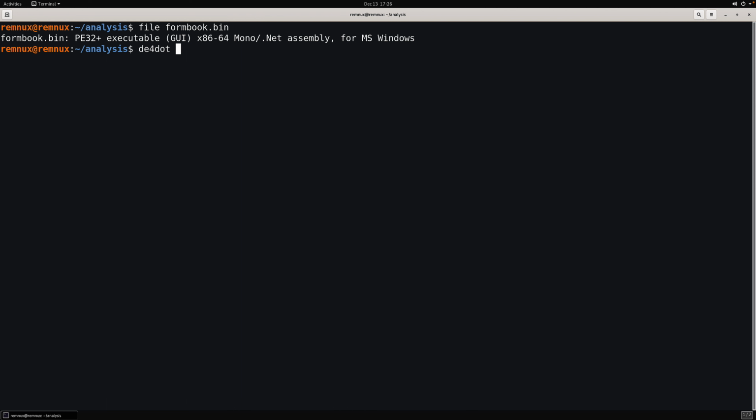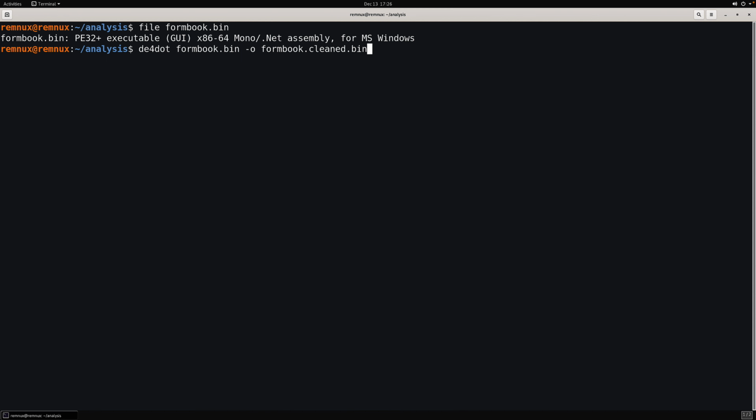Unfortunately, this is another project that's been archived. You can still find the project on GitHub. And the VM that I just switched to is actually REMnux. REMnux still ships with de4dot available through the command line. So, using REMnux makes it pretty easy to just come in here and go ahead and use it right away from the command line.